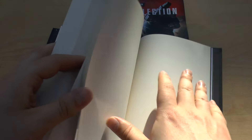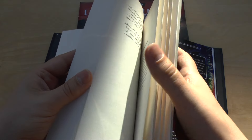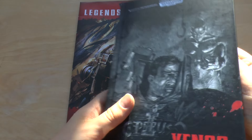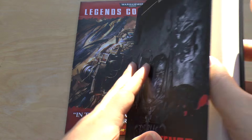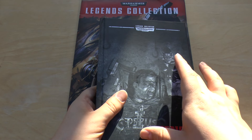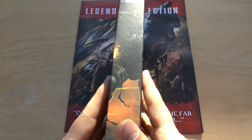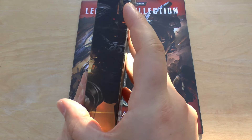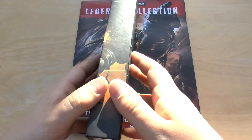This one has got a lot of pages at the back — I don't know why there's that many but there just is for this one, it's a bit odd. But this one is 300-odd pages, which is fine, and this one is Xenos by Dan Abnett. I think it's part of the Eisenhorn series. This is number 70 and I think there are 80 — I'm not 100% sure, it might just be 70. Without Eisenhorn I got all three books in one big book and went through the whole thing — thoroughly enjoyed it. But this gives you an opportunity to get those books separate. As the collection grows you can see there's a picture of a space marine and all 70 or 80 books make this lovely piece of artwork when they're all connected on the shelf.